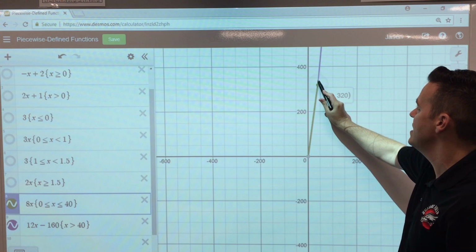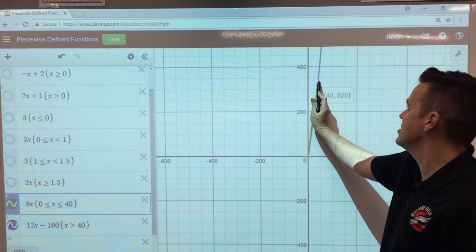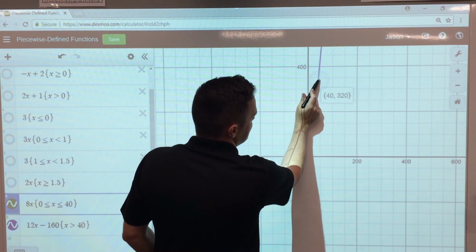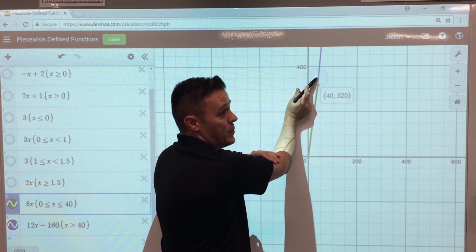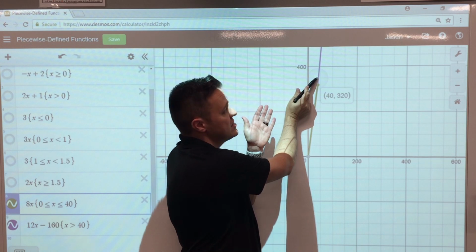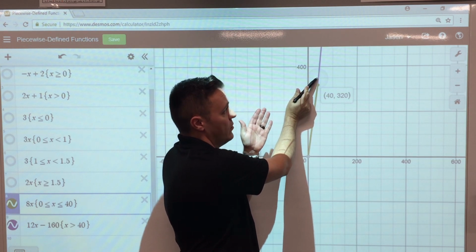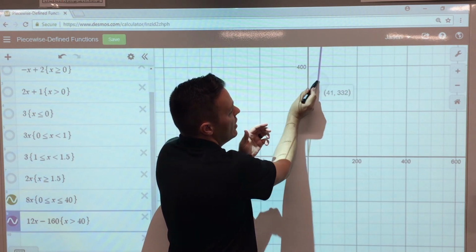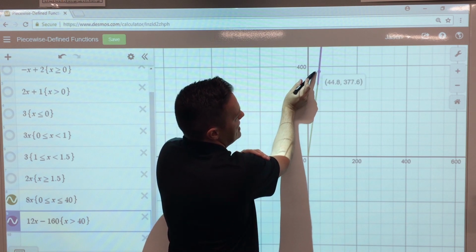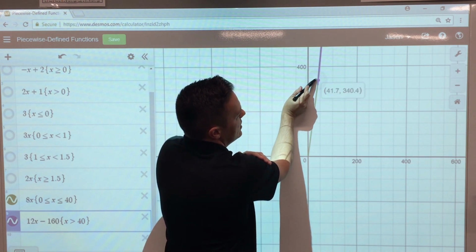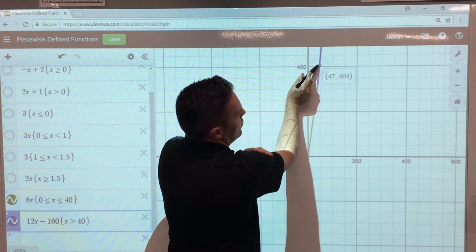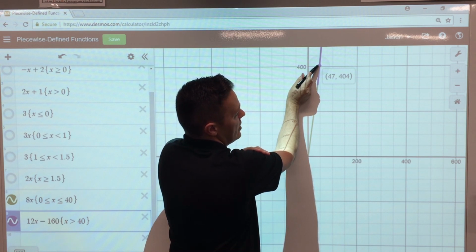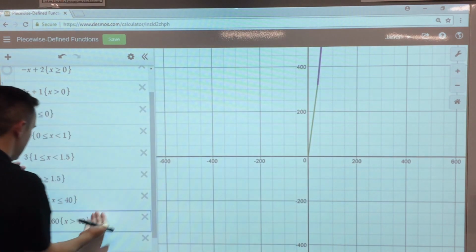And then guess what happens? I can't go any higher. It actually stops me, the function does, when I'm tracing the line. So the maximum value he can actually make in a 40-hour period is $320. That's the information we're looking for. And then after that, for every hour he works, his salary would do what? It would actually increase. So if Javon worked 47 hours in a week, he actually would make what? $404. This is kind of a cool functionality.